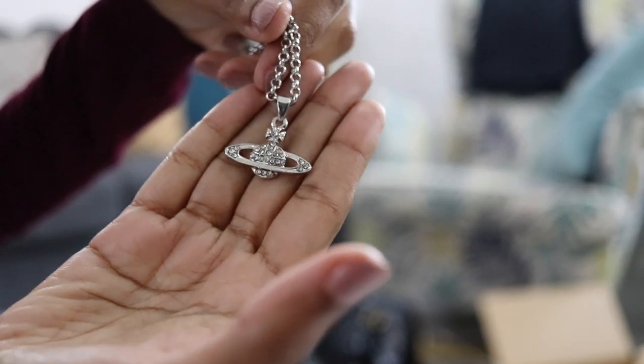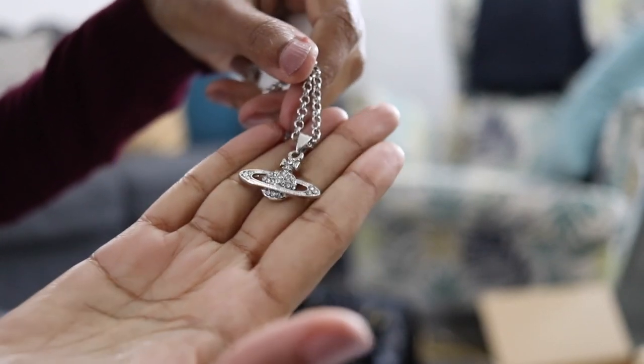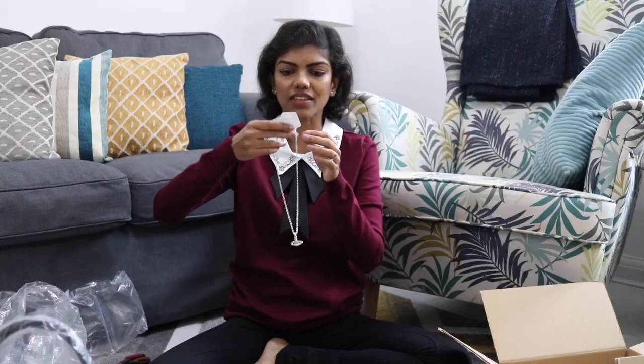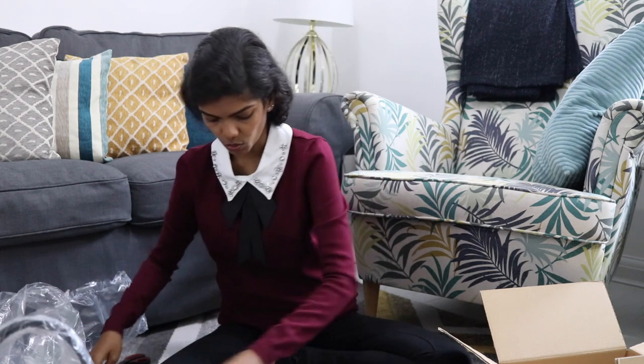I'm sure you can't put these things in water. If it gets wet, it might lose color, but it's not meant to be a daily use thing that you still wear while you're showering. You need to take it off while you're showering.